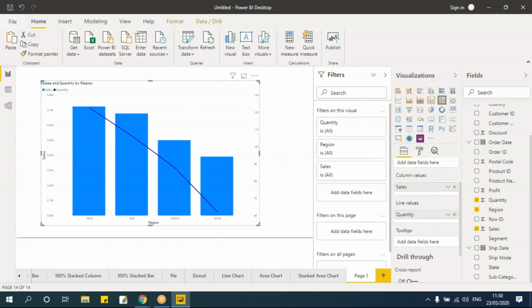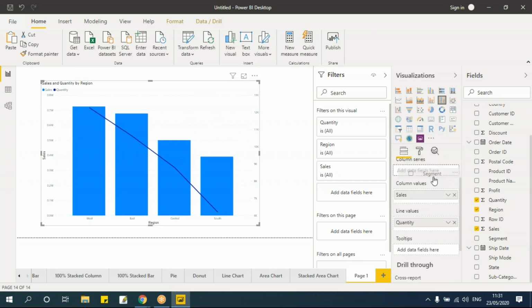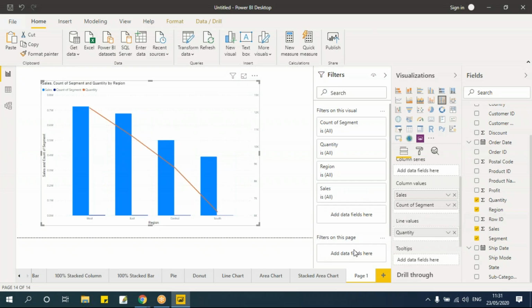Now here what will happen is we saw this side by side chart. Whenever I was dragging and dropping the value, it was coming side by side. Now let's say I'll take this segment and I'll put it in column values. Put it here. Just remove this.